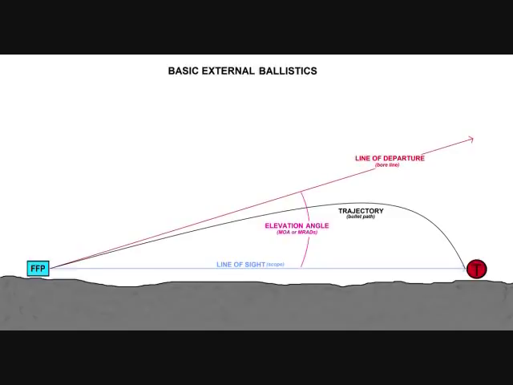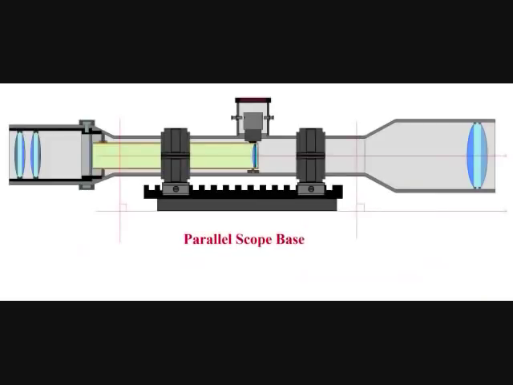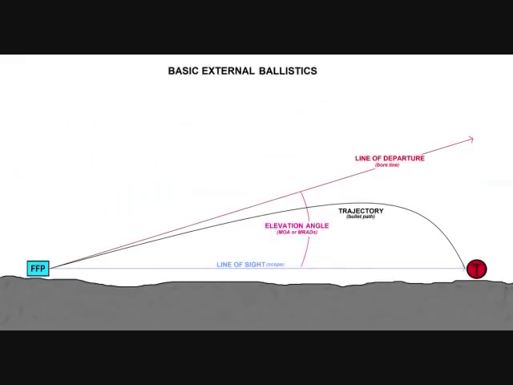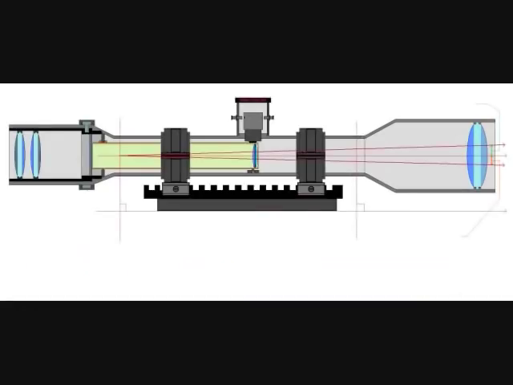But basically, what that's talking about is the elevation of the bore above the line of sight. So when you're cranking on the scope, let's say you crank up your elevation to 30 minutes of angle. That's half of a degree, okay? These are not really to scale. These illustrations are exaggerated to show you what's going on. They're not going to be this obvious of a curve. It's going to be a lot more flat than this. But basically, you crank your scope, let's say 30 minutes of angle. Like I said before, that is about half a degree of elevation.